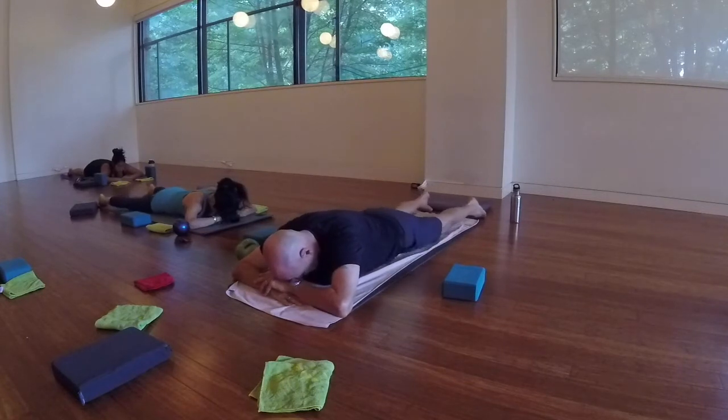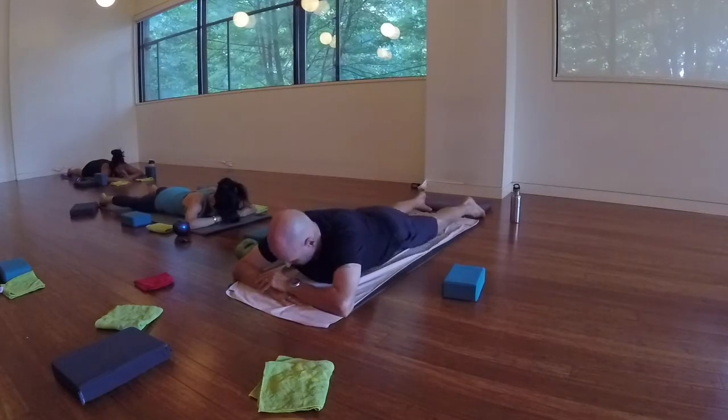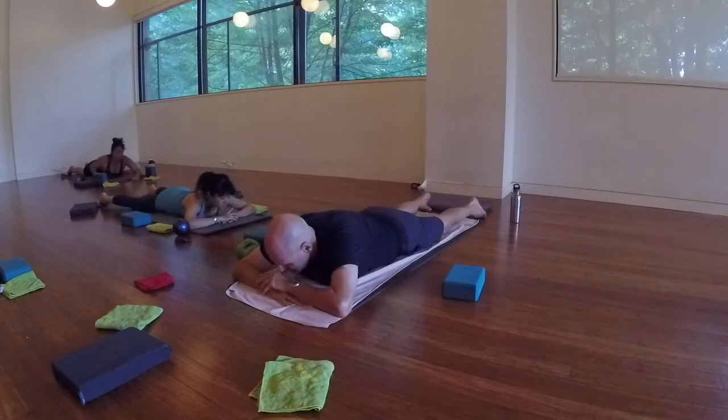Shake it out from side to side. Breathing in and breathing out. Letting all that tension go straight down the mat. Let's come back down to center. You keep your hands just outside the mat.